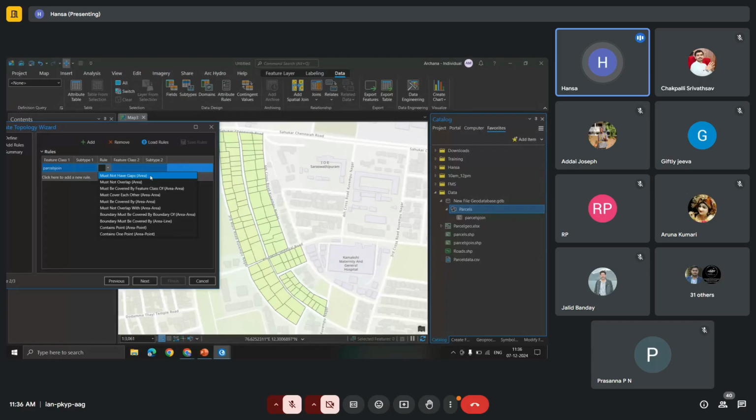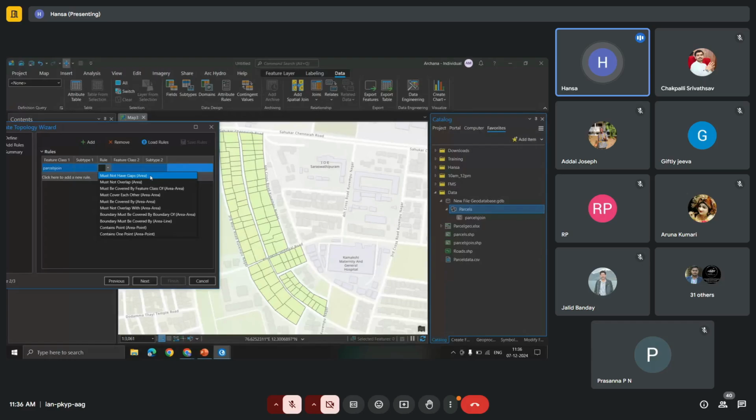Okay, so now I have these errors, so I'll just mark these as an exception, and then we'll look at the other errors. So this is an exception, so you can just right click on it and give mark as exception. Then you have the next. Even this is an exception. Because of the gap that you have between the adjacent features, it's showing an error, but it's not an error, so I'll mark this also as an exception.